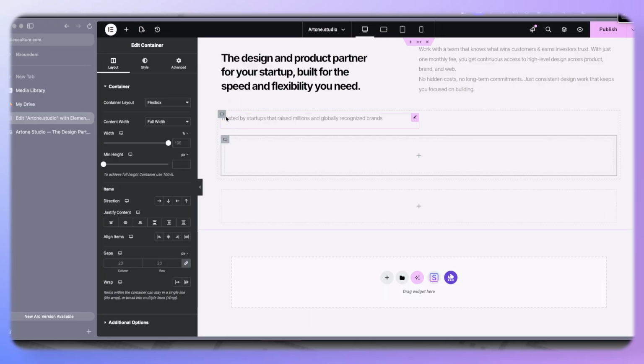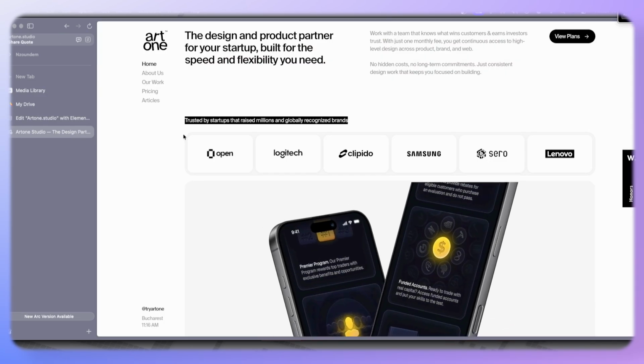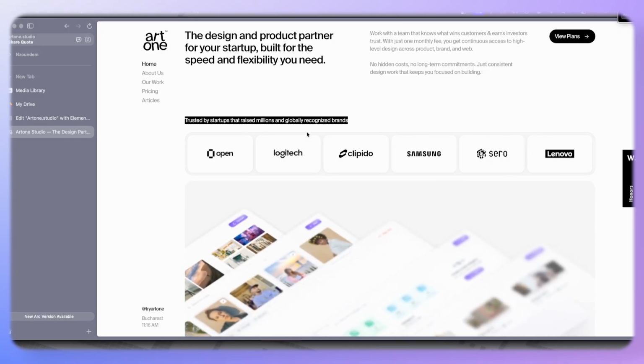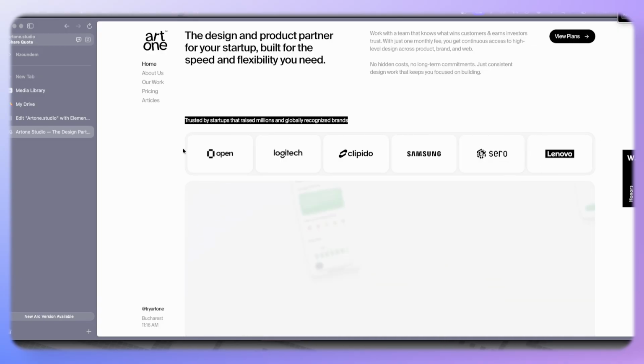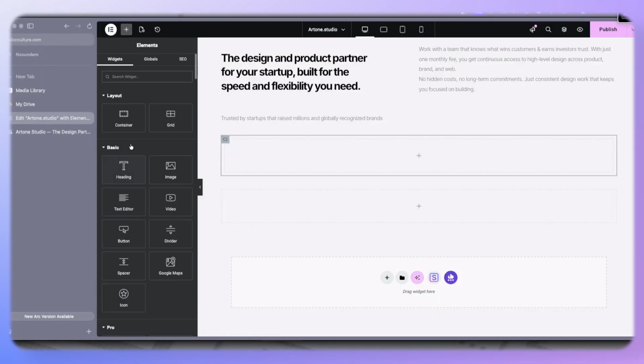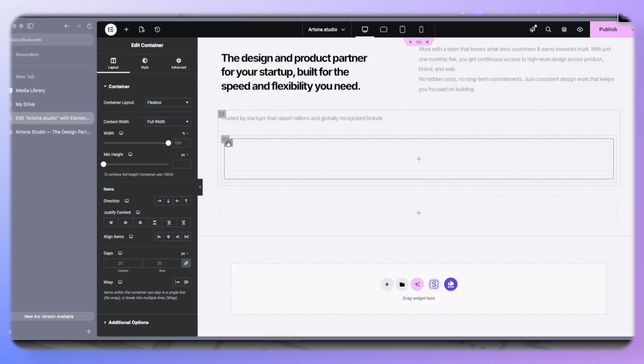under the text. So this is the container we're working on. This is the container we've added. The container is going to act like this guy here. You see, if you look at all of these logos, they have a container that holds all of them. There are about 5 micro containers inside here. So that's 6 actually.